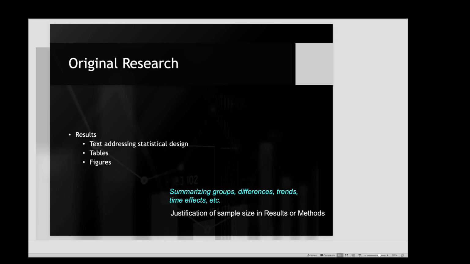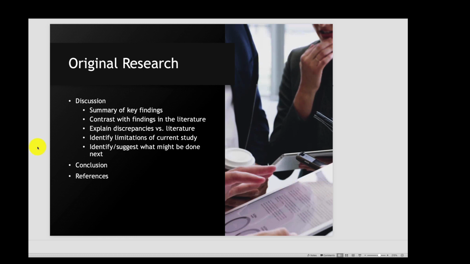Well, not to worry, because then in the discussion, they'll tell you what those things meant, right? They'll tell you what they found. They're saying, hey, scientist, young mind, you don't understand these graphs, it's okay. In the discussion and in the results, we'll explain it to you. We'll tell you what we found, and we'll show you if it was statistically significant, and we'll show you if it was even relevant, right? And then they have the conclusion and references. You guys know this. You know the skeletal outline of a research paper. I'm just beating a dead horse, right?